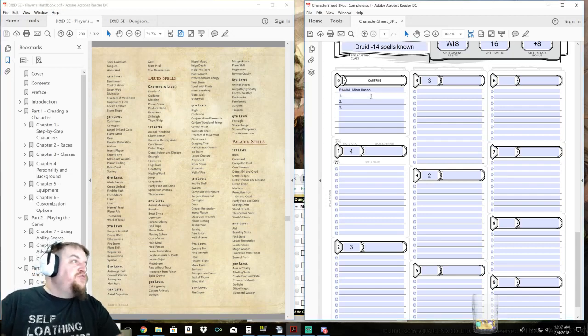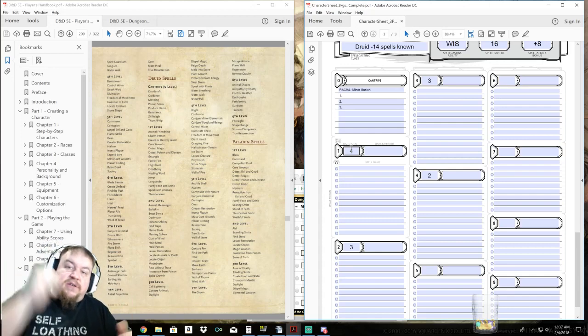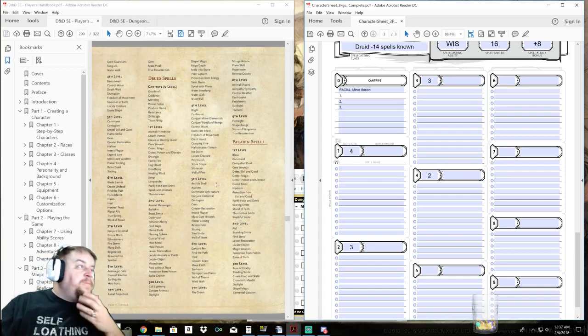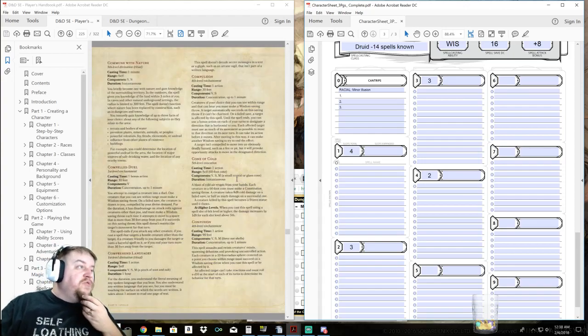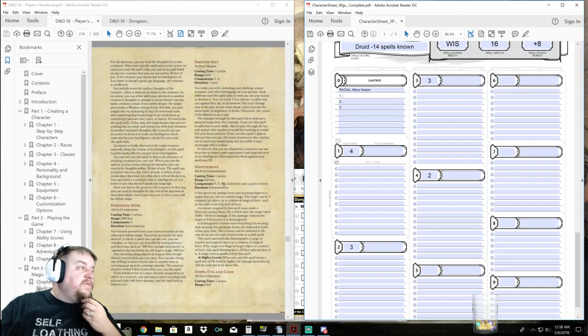Druid cantrips: druidcraft, guidance, mending, poison spray, produce flame, resistance, shillelagh, and thorn whip. Thorn whip is a very good cantrip because it's a kind of magical weapon attack. You can produce this thorn whip and use it to lash people. I think that we should do something that's offensive, maybe something that's supporting, and then a mix of either. As a heads up, druidcraft, because that is rather specific here. Come on, alphabet, work for me.